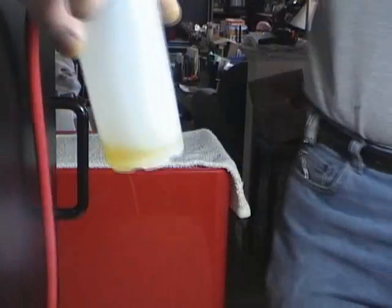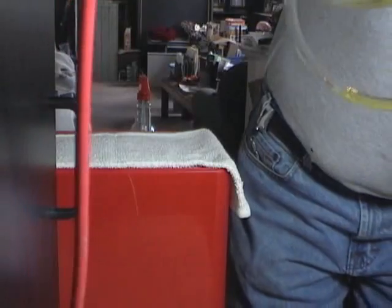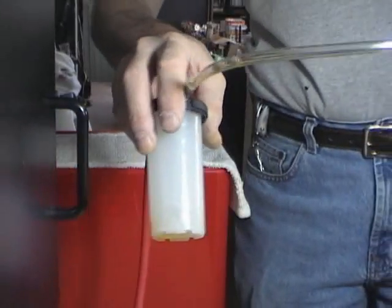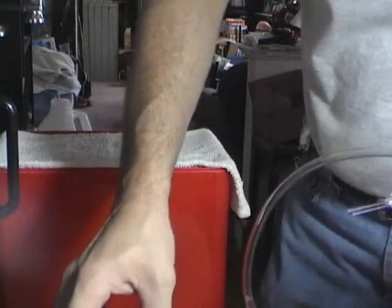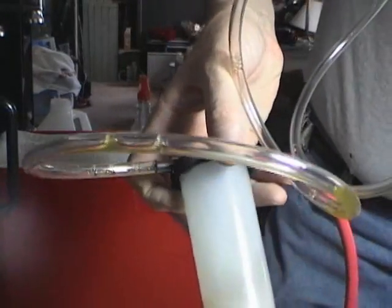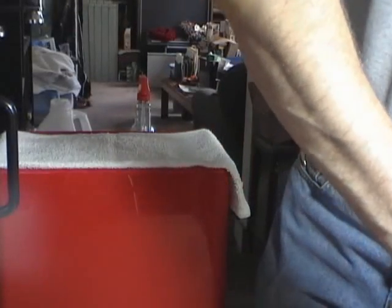Look at that. That's kind of slick. Quite a bit out, and still a lot left in the hose. No blood in it. It's just amber colored, which is the same color as it was when I went to the doctor. It looks pretty successful.